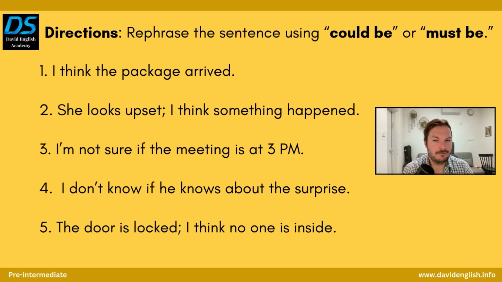Directions. Rephrase the sentences using could be or must be. So number one, it says, I think the package arrived. Okay? So let's rephrase the sentence using could be or must be. Like, let's rebuild the sentence, adding in there could be or must be. So what do you think the answer is?